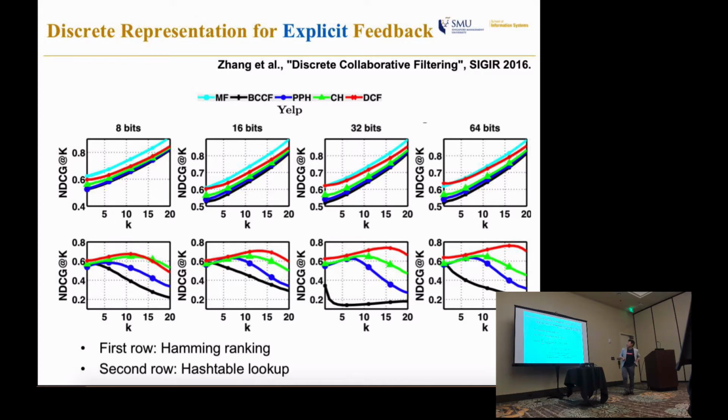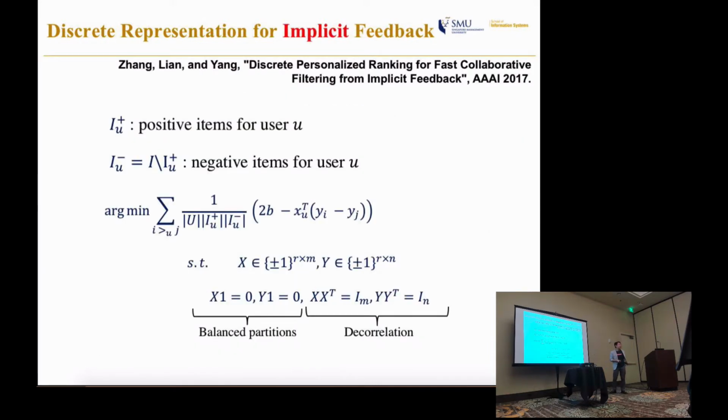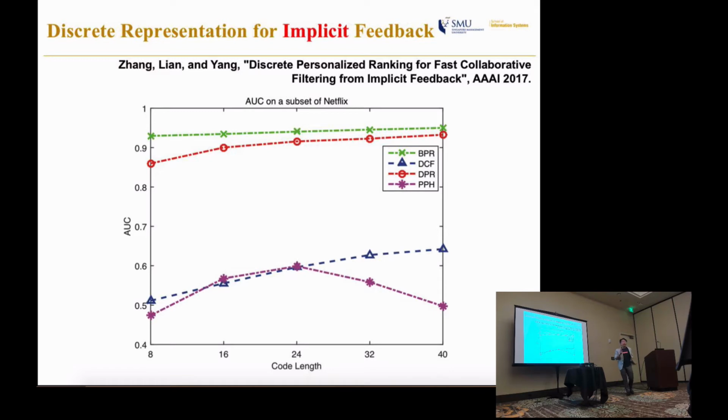Now, for the implicit feedback, we're going to satisfy the ranking. But if you look at this, the formulation is very similar, except that now we want to make sure that if we see a triple, that user U prefers item I to item J. So in this case, we are going to satisfy this objective that makes sure that x_UI is going to be higher than x_UJ. But in this case, these are all binary codes. And they do show that if your objective is ranking, measured in terms of AUC, then the ranking-based approaches of implicit feedback is going to do better than the rating-based approaches that try to fit the ratings.